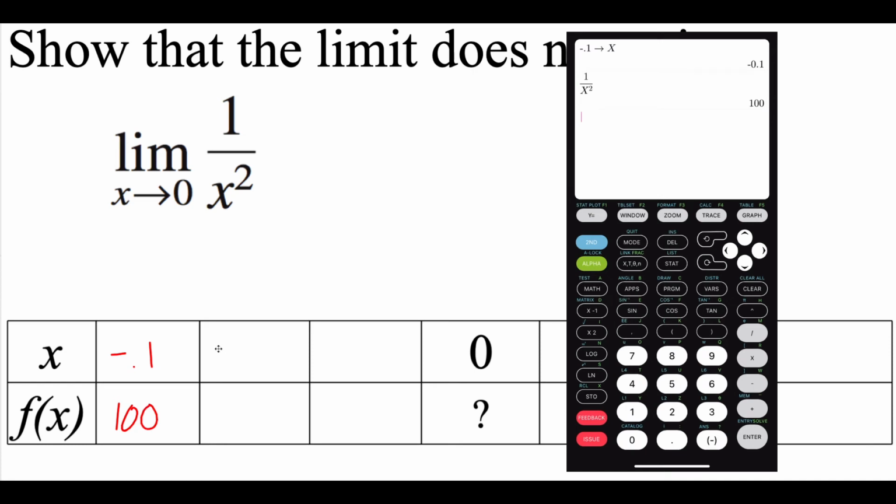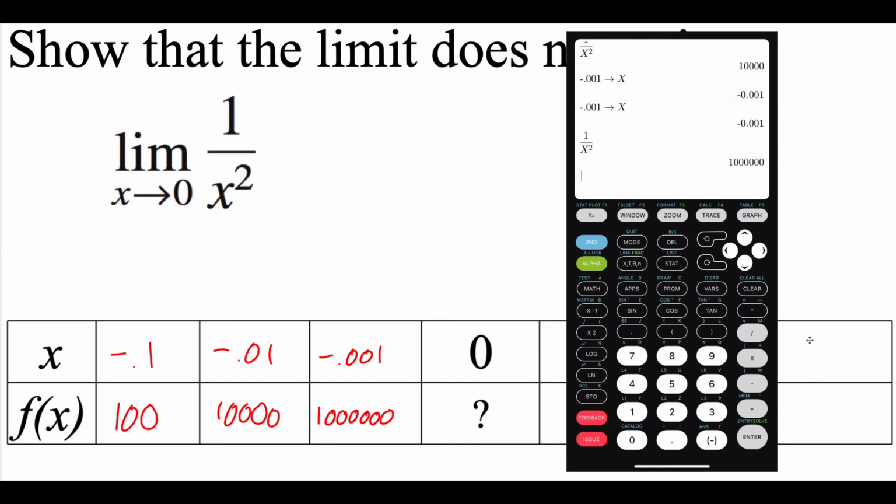But like I said, I want to move even closer to 0, so I'm going to go negative 0.01, and I'll plug that into my calculator as well. And when I do that, I get 10,000. And then I want to move even closer to 0, so negative 0.001. And I'll store that in my calculator as well. And when I plug that in, I get 1 million. Now what I notice happening here is as we're plugging in these values, my answers keep getting larger and larger. And that would keep happening as I keep plugging in infinitely smaller values. The answers will keep getting infinitely larger.